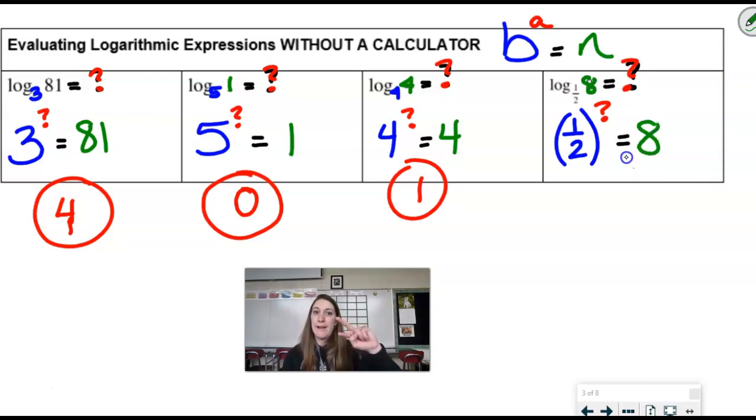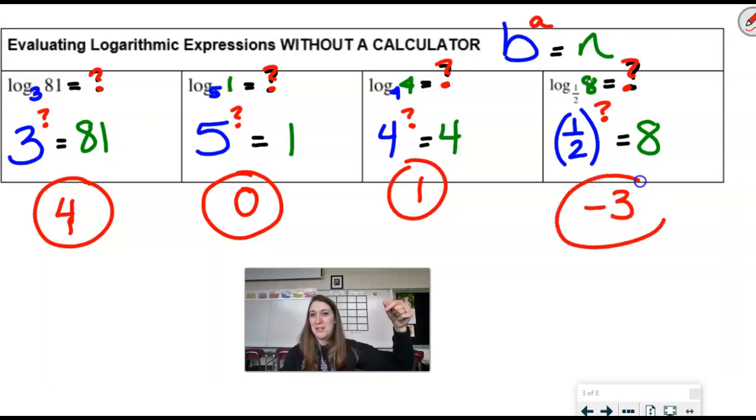Well, what would take a fraction, like a 1/2, and flip it so that it's a whole number? Well, one thing I can tell you for sure is that power better be negative, because that's what's going to flip it around, right? So if I decided it's a negative, that would flip it to a 2. So then 2 to what power would give me an 8, and after I think about that for a minute, it comes out to a 3. Don't believe me? Go type that in your calculator. 1/2 in parentheses to the -3rd power, it is totally an 8.